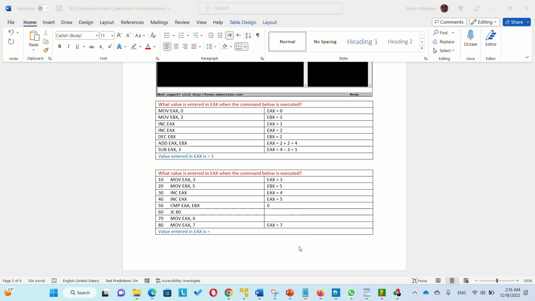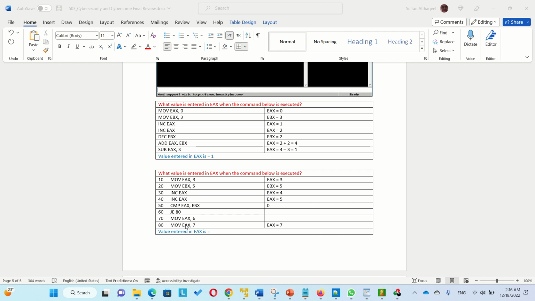Before I end, something worth mentioning is that when we use the move instruction, that means we don't add or do any arithmetical instruction. We just replace whatever is in EAX with 7.